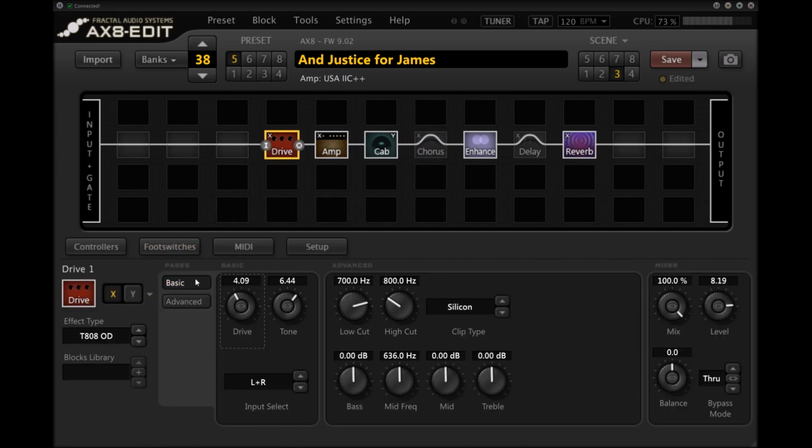Do have a couple portions where we're using the OD just for Kirk's lead stuff. Not 100% sure if he was even using it at that point, but it does work well. So it's an assumption I made. And again, not all of these scenes are used. And that's pretty much Injustice for All. It's a pretty simple sound overall, as far as the electric guitar portions go.